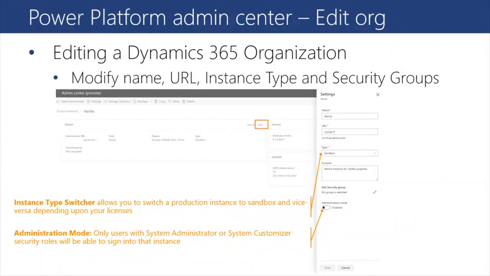It usually contains information about your maintenance operation. And you can also disable asynchronous background operations such as workflows or server-side synchronization for emails by enabling this administration mode.